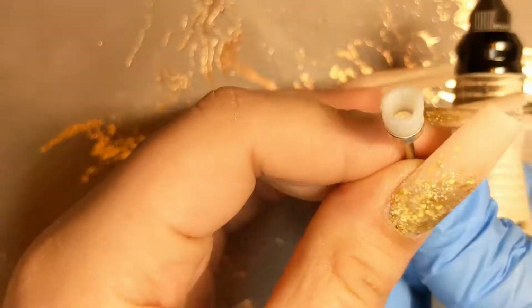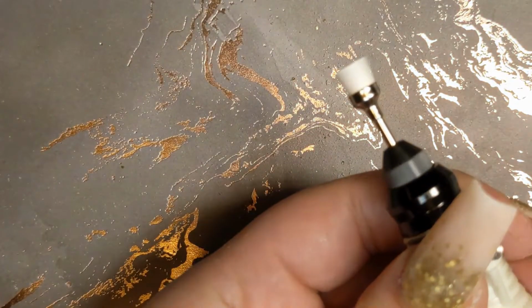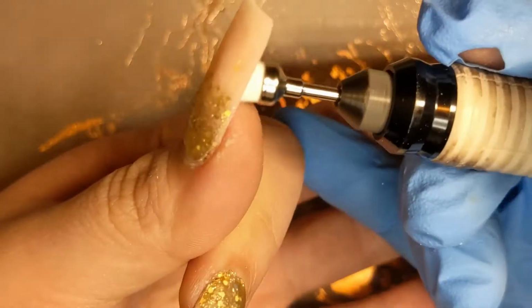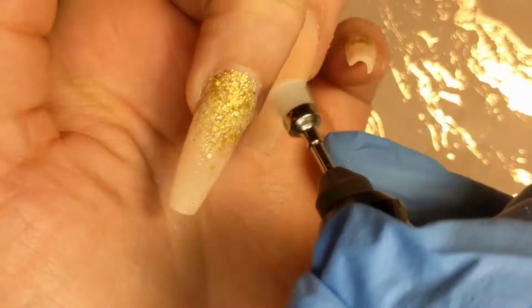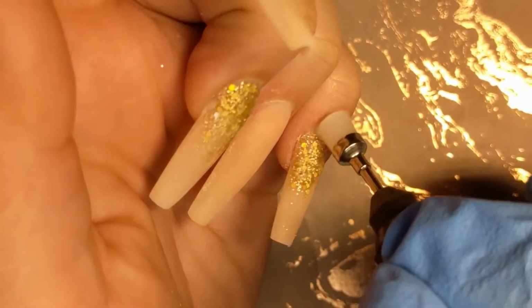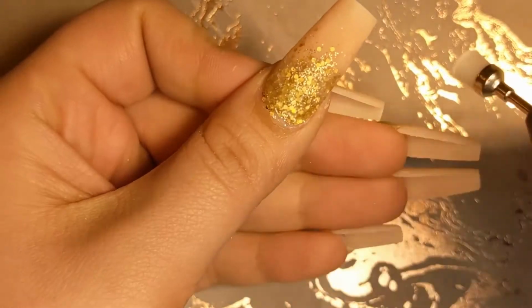It came with a set of, I want to say, like 12 other ceramic bits. They're really awesome. It doesn't hurt at all. Yeah, I forgot to buff, you guys. Forgive me. So I'm going to go ahead and buff those nails, and then I'm going to redust them. Get my life together, that's what I'm going to do.